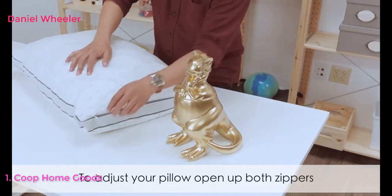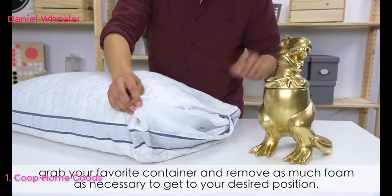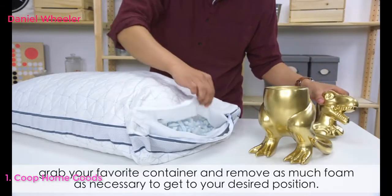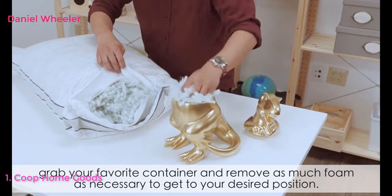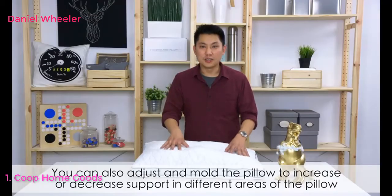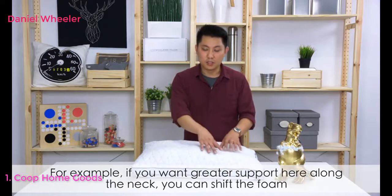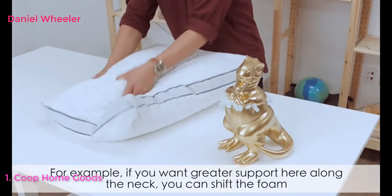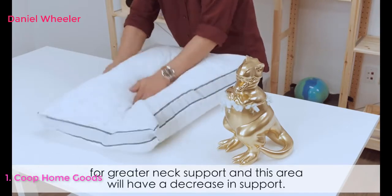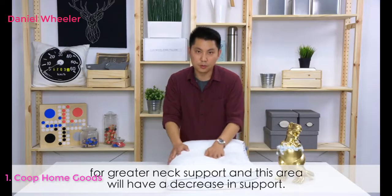To adjust your pillow, open up both zippers. Grab your favorite container and remove as much foam as necessary to get to your desired position. You can also adjust and mold the pillow to increase or decrease support in different areas of the pillow. For example, if you want greater support here along the neck, you can shift the foam for greater neck support, and this area will have a decrease in support.